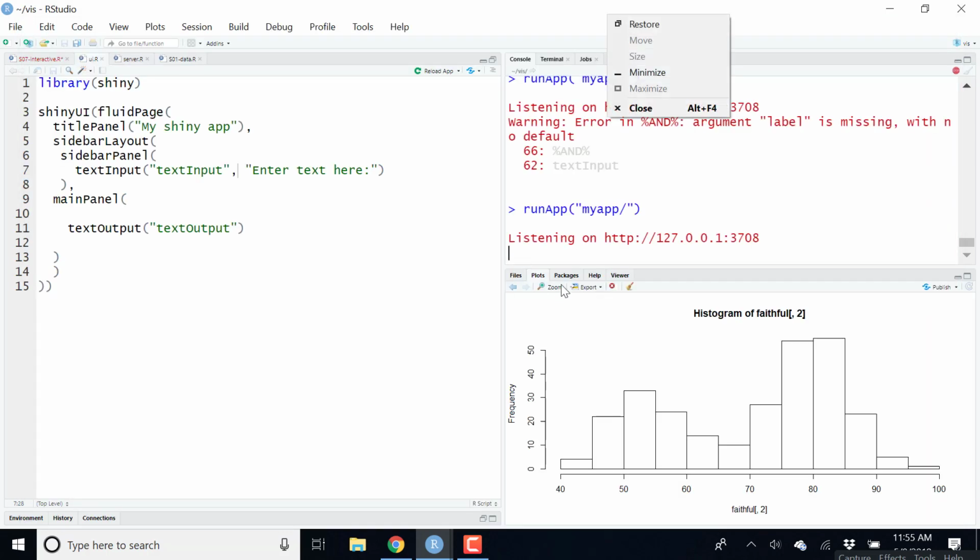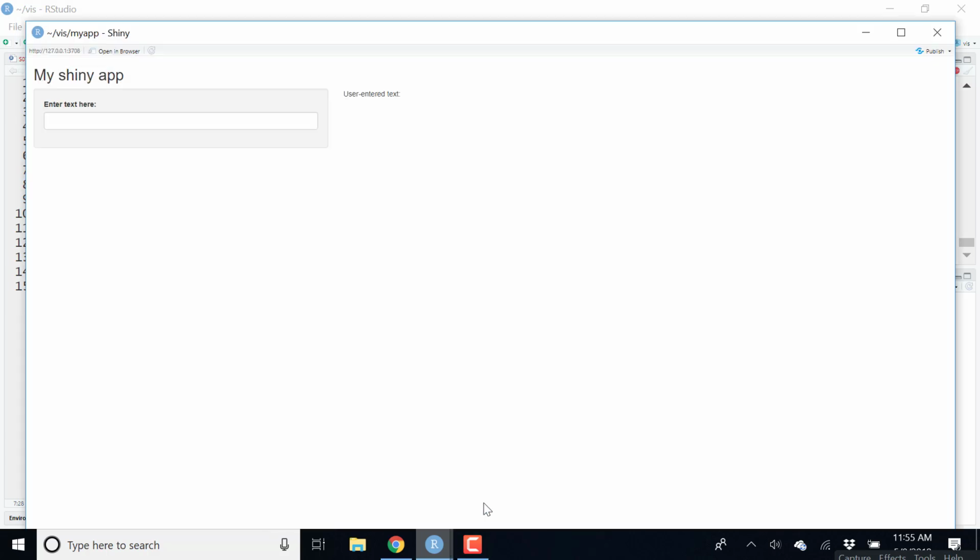So we have added, back to our app, in our side panel a text input that as a user I can now update. And this is now the text input that is passed to the server, and the server creates this new string by pasting user entered and whatever is stored inside here, and then combines these, sends them back as an output to the user interface that now displays it in the main panel here.